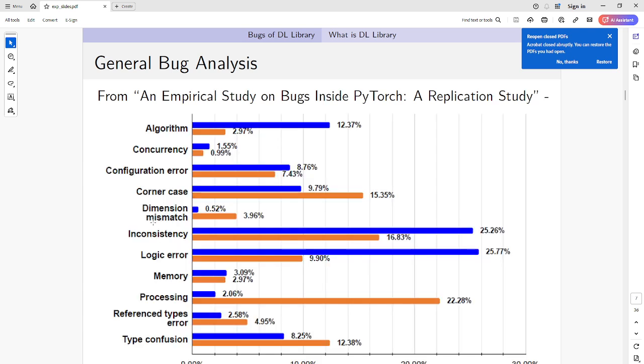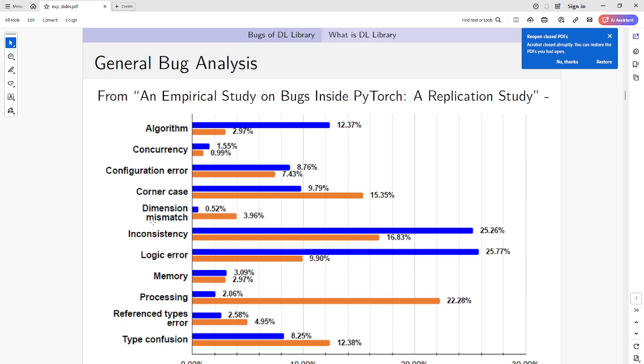Another thing would be a comparison between PyTorch and TensorFlow on the distribution of the types of bugs. We can see that the blue one is PyTorch and the yellow one is TensorFlow.